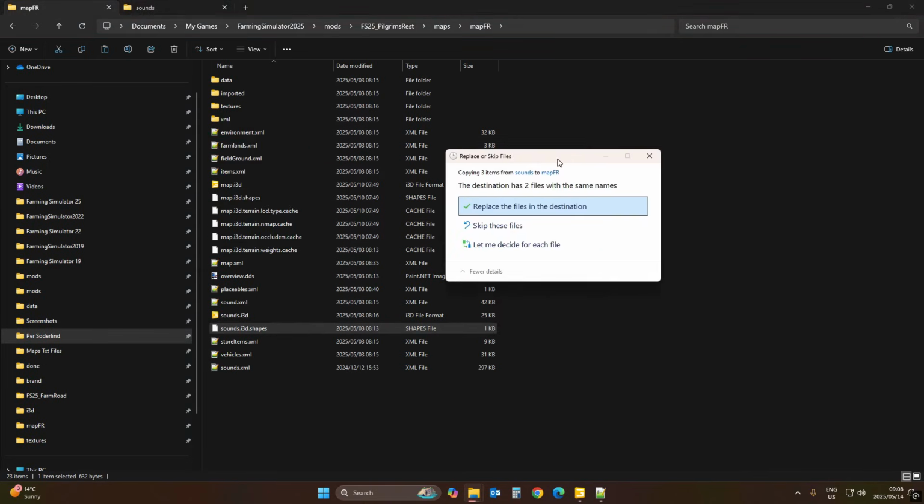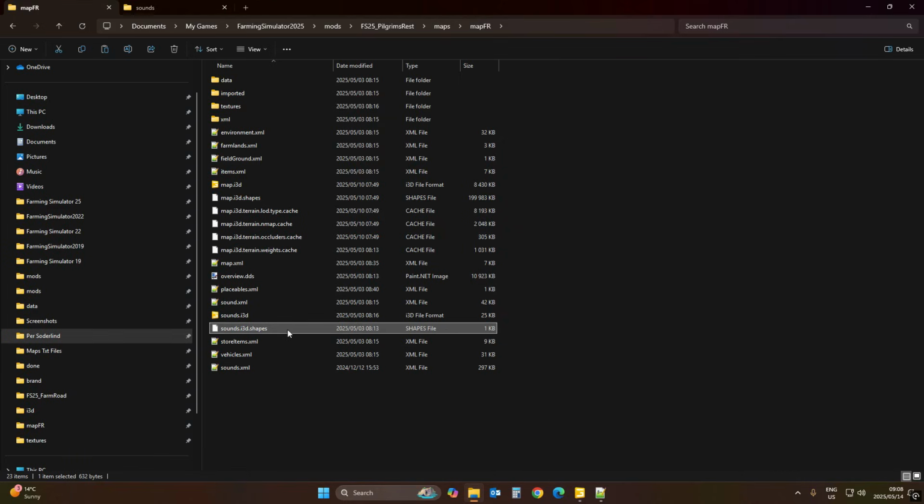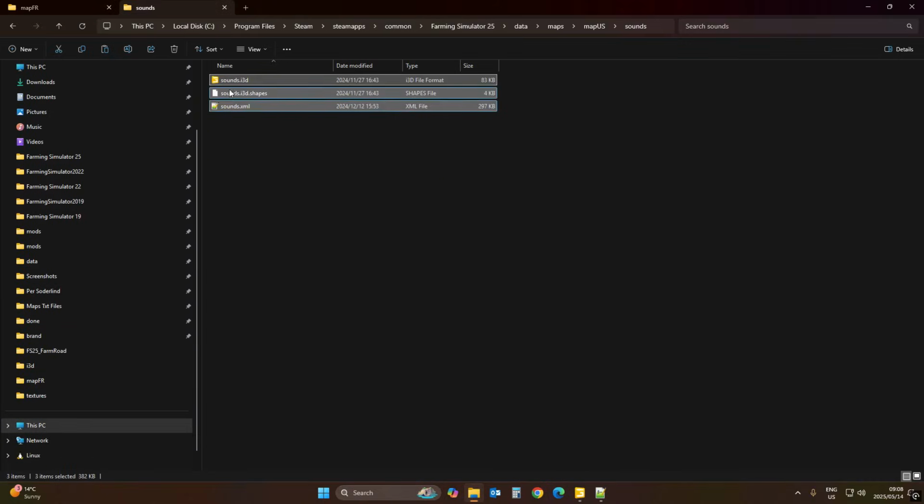It's only got two. Why only two? Which one is not? Let me just cancel this and quickly verify. So sound and sounds. So here we go, sounds. Okay, so their XML in FS25 now suddenly has an S to it. They love to do this, even on the farmlands, which we're going to get to a bit later. Suddenly now there's an S to farmlands. It used to be farmland, now it's farmlands.